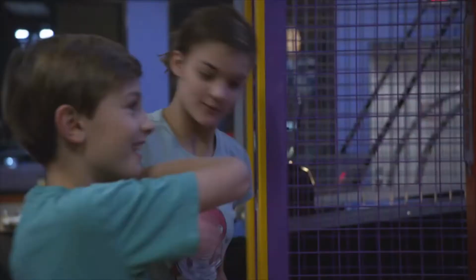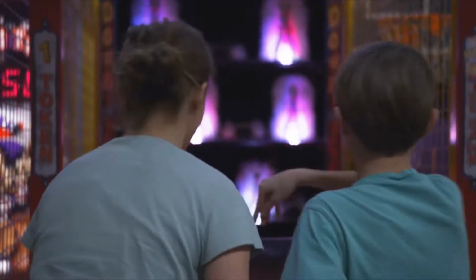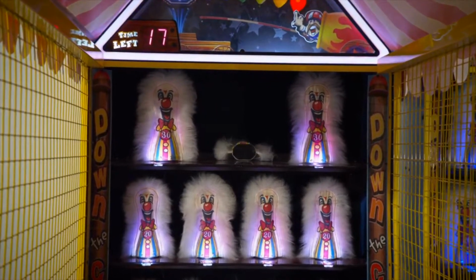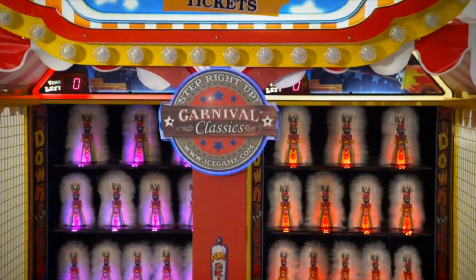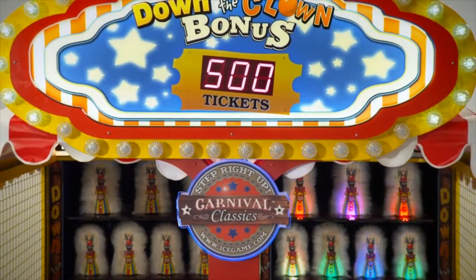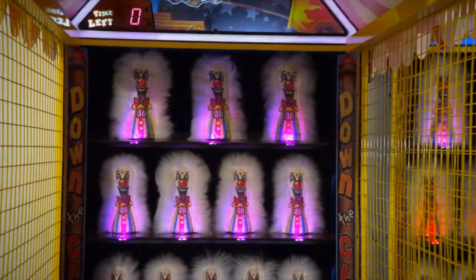It sounds easy enough, but it will take a lot of practice to be able to throw consistently to be able to win. There is a strategy of prioritizing which clowns you hit to maximize the amount of points that you can win in the 20 seconds that the game gives you. Skilled players can win the 500 ticket jackpot multiple times in a row every day. This makes Down the Clown a must-play if you are talented enough to get over 500 points consistently.